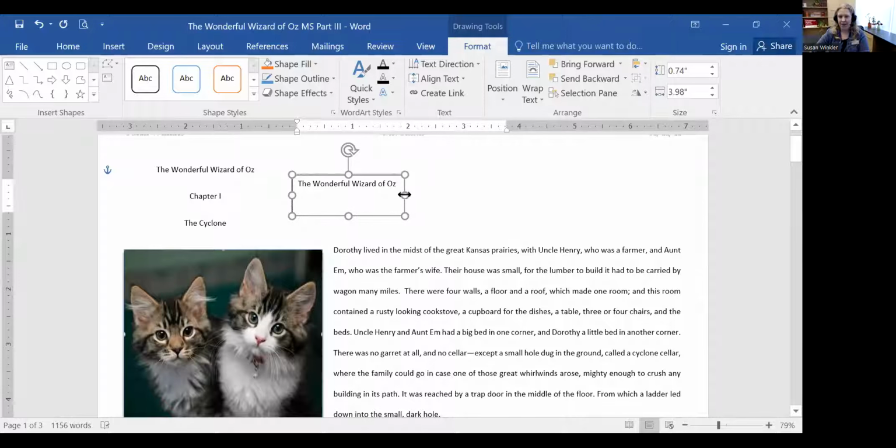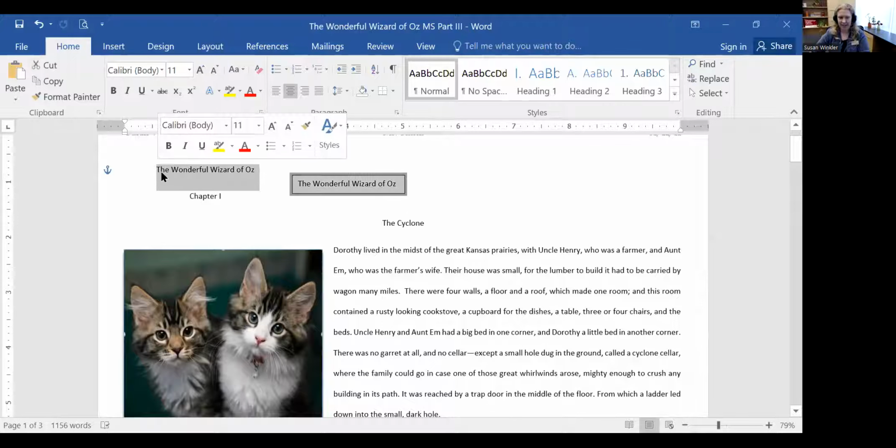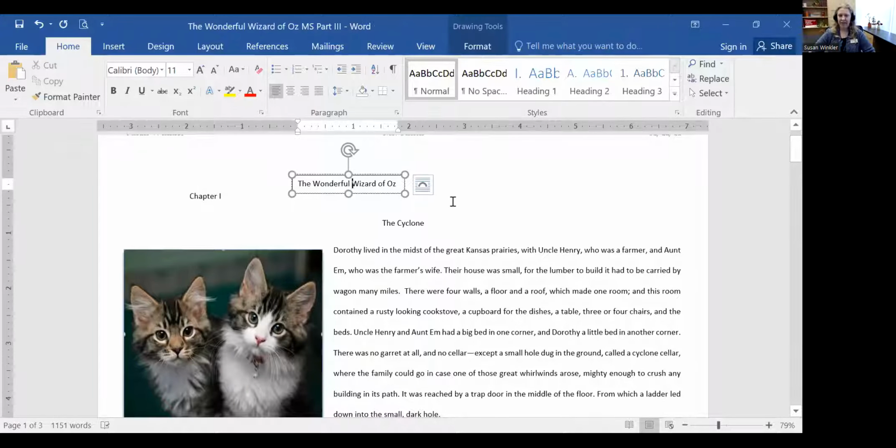Okay, so now I can resize my text box, and I'll show you how I did that in just a moment. I'm just going to delete out my wonderful Wizard of Oz here. That is our other text that we don't need anymore because we've now made it this way. So we'll delete that out. So now here's my text box. If I want to resize my text box, I do it the same way I would resize an image, where I'd grab the side of the bounding box and move it up or down to make it larger or smaller, and or taller. Okay, so I can do all of that with it.